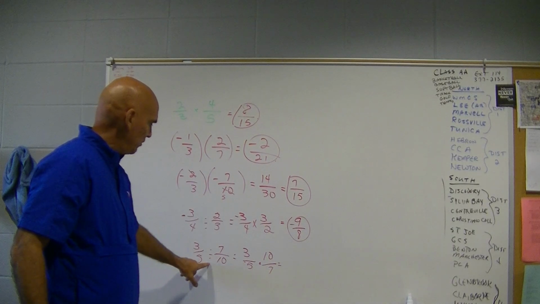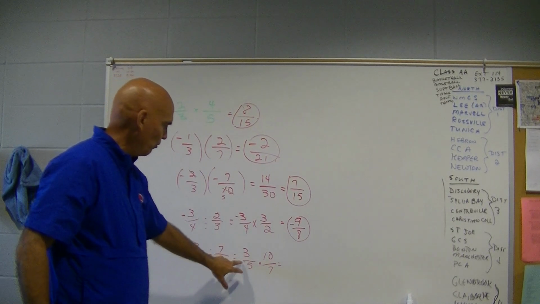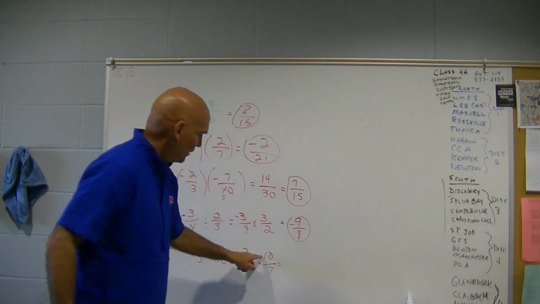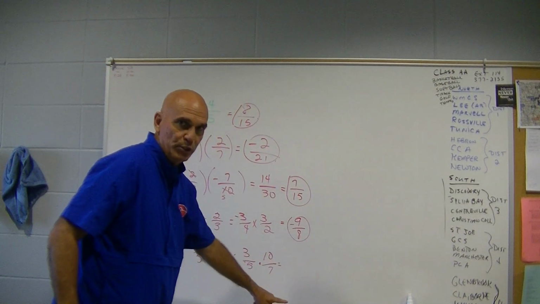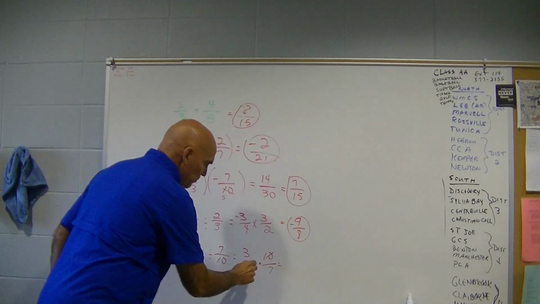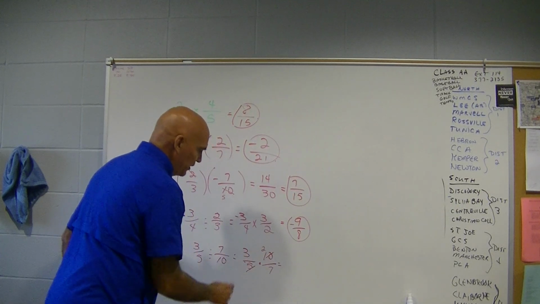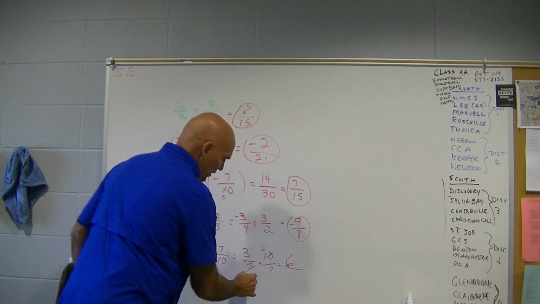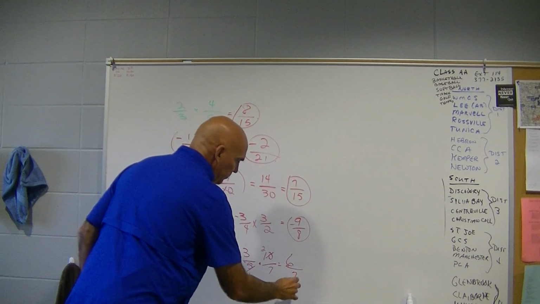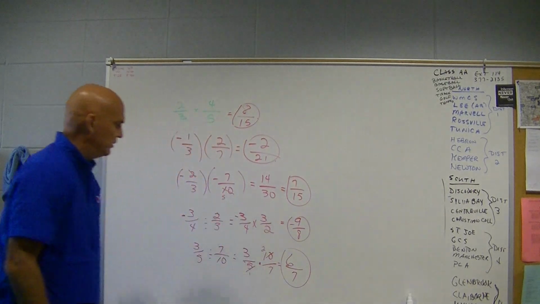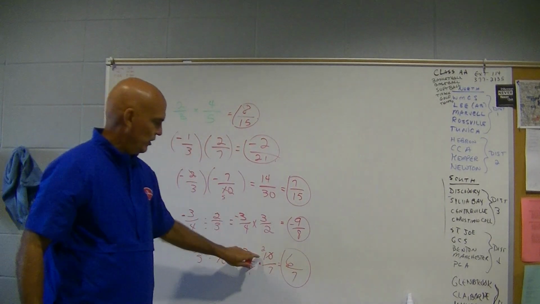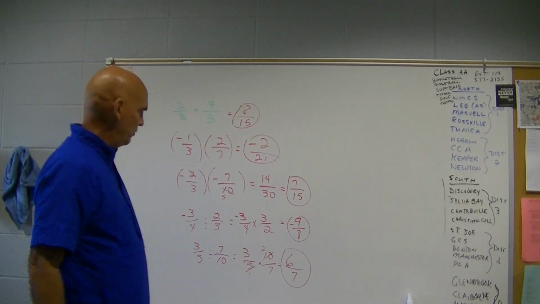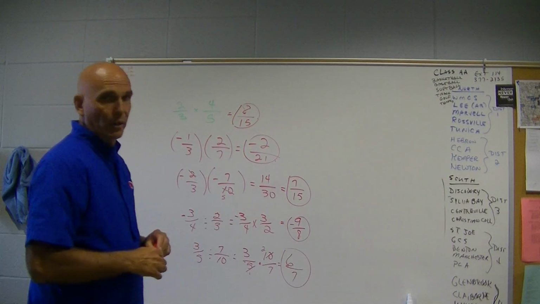So 3/5 divided by 7/10 is equal to 3/5 times 10/7. Multiply this out, you get 30/35, and then you reduce it. Or, what I recommended to you, is go ahead and take that 5 out now, and you get 3 times 2, which is 6, over, and all you got left is a 1 here, 7. All right, 6/7. And again, if you had done 30/35, you would have taken out a 5, and you'd end up with 6/7. It's the same thing. Okay, ready to try some of these?